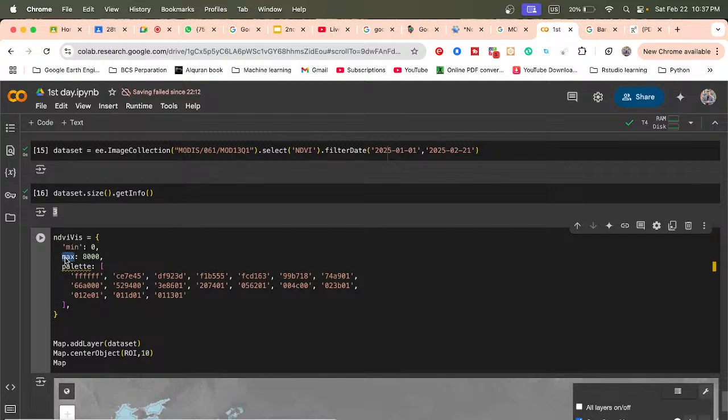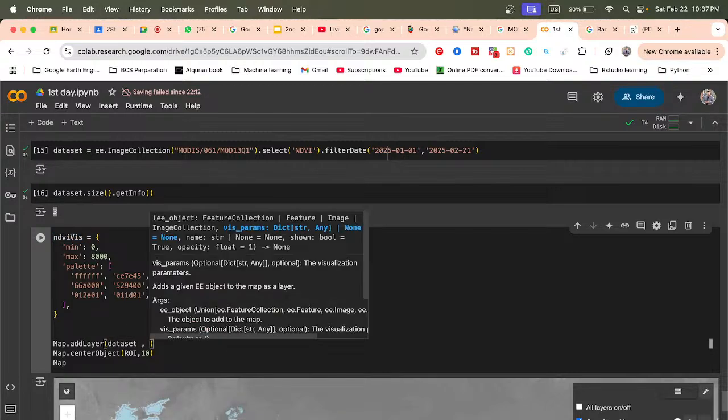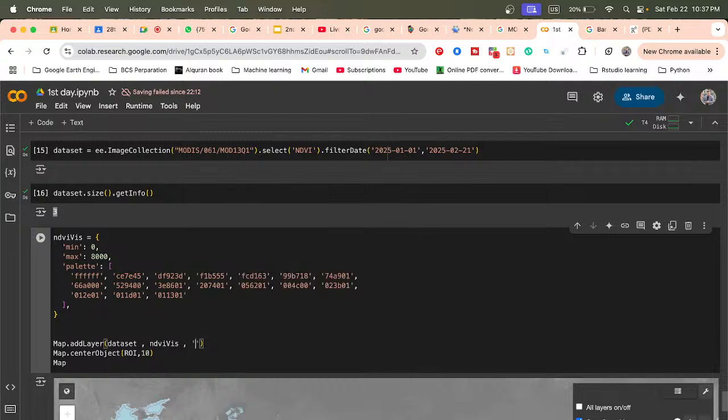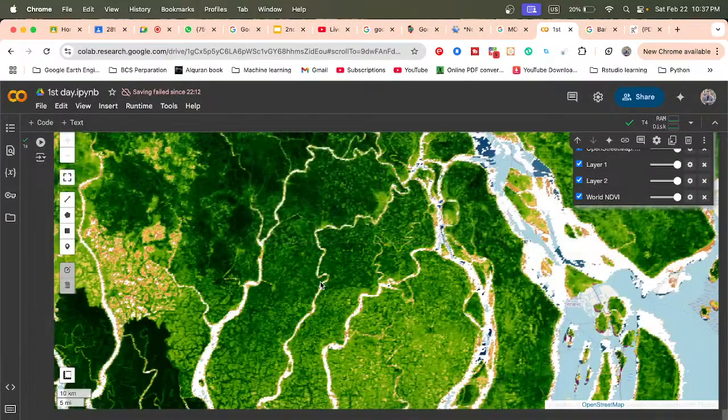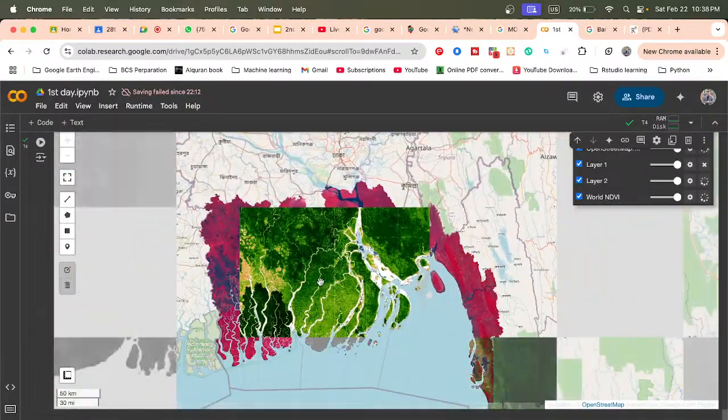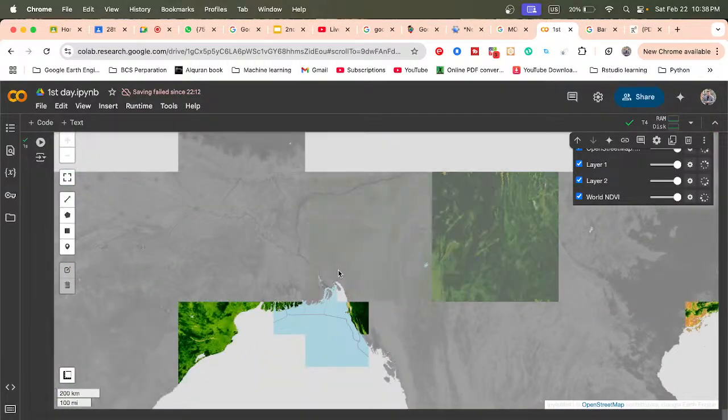Max, also put quotation marks. Palette, also put quotation marks. Then call this variable name and connect it after the dataset. Also put the layer name. Suppose I put it as world NDVI. Just run the code. So now we find this NDVI map for the globe.